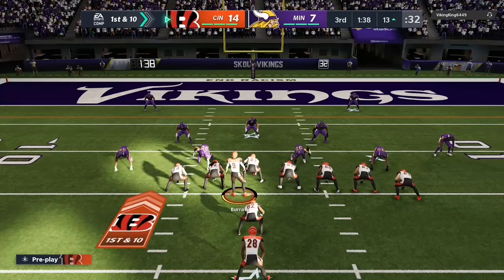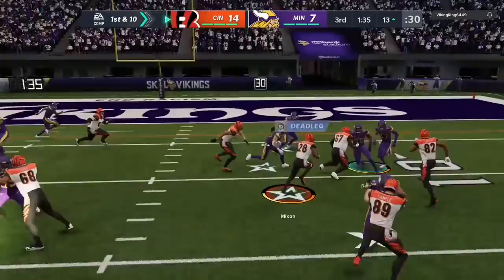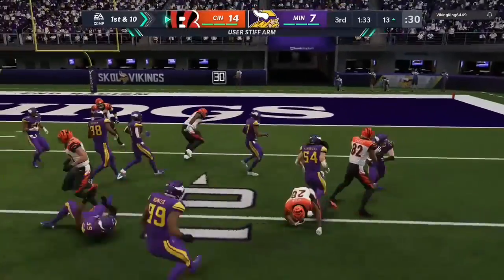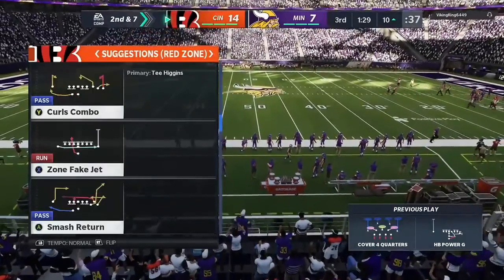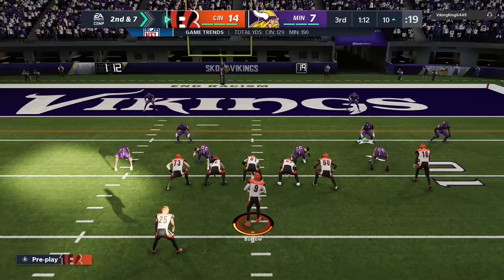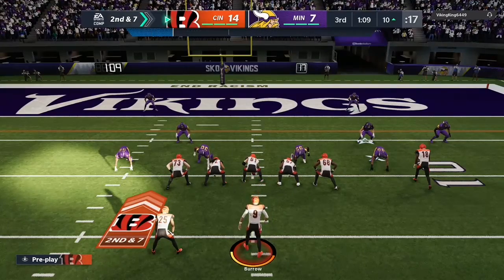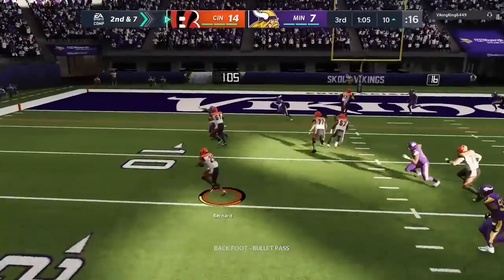From the 13 now, they work on 1st and 10. The former 2nd-round pick, this is Joe Mixon. A gain of 3, 2nd down. I don't think any of us were surprised that they decided to start this drive on the ground after the last 2 drives ended in interceptions. Unfortunately, though, not a lot going on that first play. Yeah, I think the anticipation was felt also by the defense.